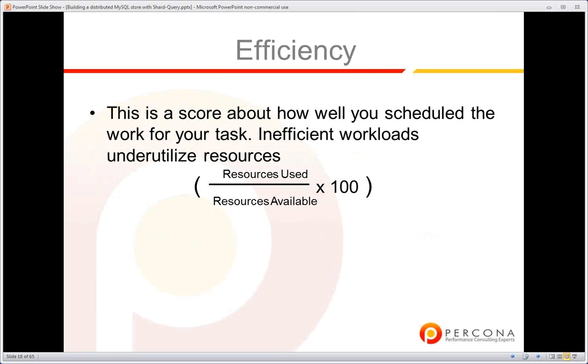Now we should be worried about efficiency when we talk about a workload. We look at the resources that we have available, so if we have a certain number of cores available, and the amount of resources that were actually used, and then multiply by 100.